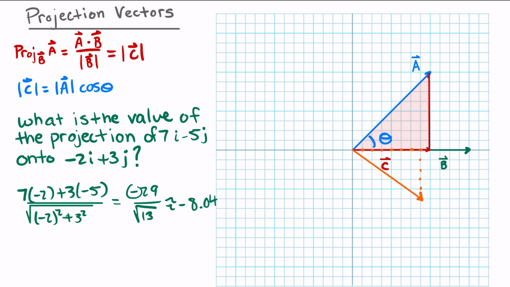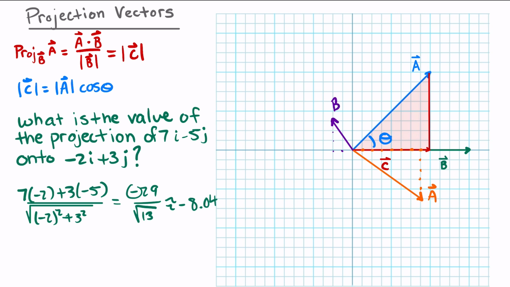This could be my vector A. This is vector A in orange. And then for my vector B, what I'm trying to project onto, let's do this in purple so as to differentiate from our other graphical projection that we have over here. Negative 2, 3. So negative 2 along the x-axis and then positive 3 along the y-axis. I have this vector that comes up into the second quadrant, which I'm going to call B.